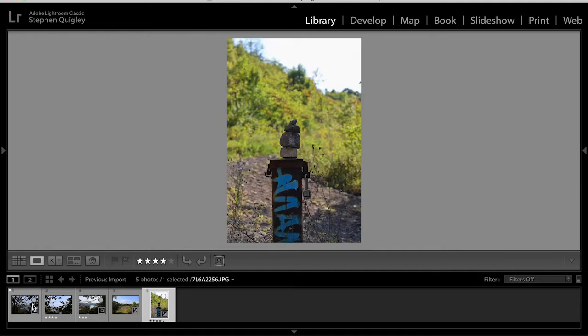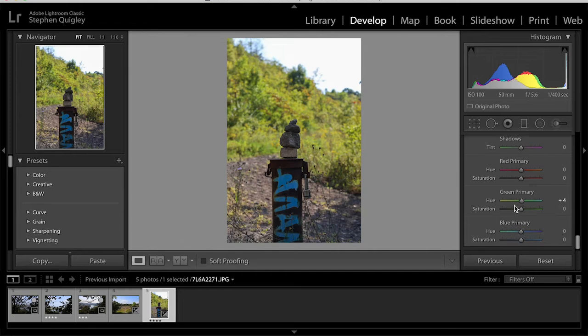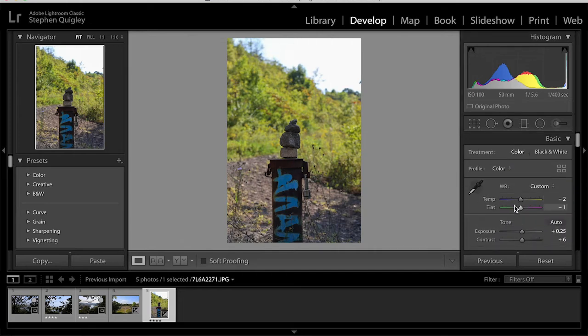First thing I'm going to show you, once we move out of this library mode, is our development mode. I love the development mode. This is where you go to unconceal the essence of the photograph, what it wants to be. Now you'll see lots of different tools over here on the right side. This is our tools panel all the way up and down. We're not going to learn all of these tools here, but I'm going to show you some of the tools that a lot of pros use.